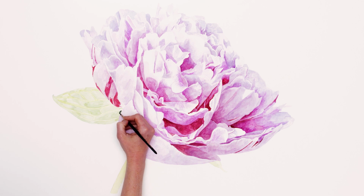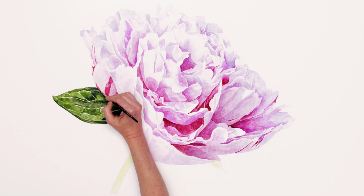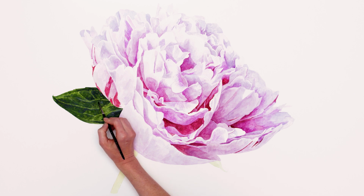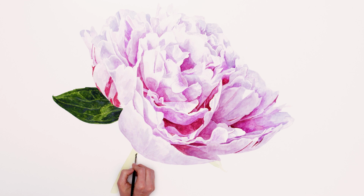So I started by blocking in the dark areas between the veins with a mix of permanent sap green and Payne's grey. Then I placed a light glaze over the whole leaf to darken it all, and then picked out the darkest areas with another layer of thick paint. Then I painted the stem, ensuring the right side was darker to give it a 3D form.